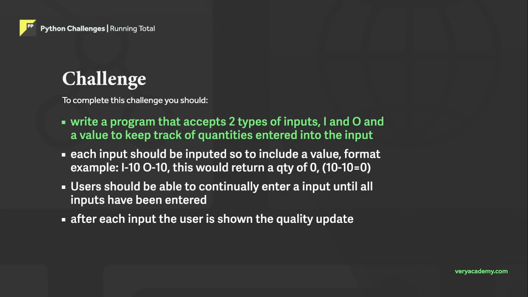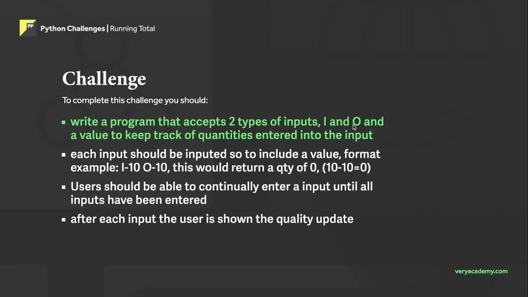So the idea here is that we have a running total and the user wants to input something. So they use the I keyword and then dash and then a number they want to input. And the system will take that number and then add it to the quantity and show them that current quantity. Now the program should continue. It should not break at this point. It should continue and allow the user now to type in more into the input. So the user should now be able to type in something else and they can use the I or the O, whether they want to input or output from the quantity.